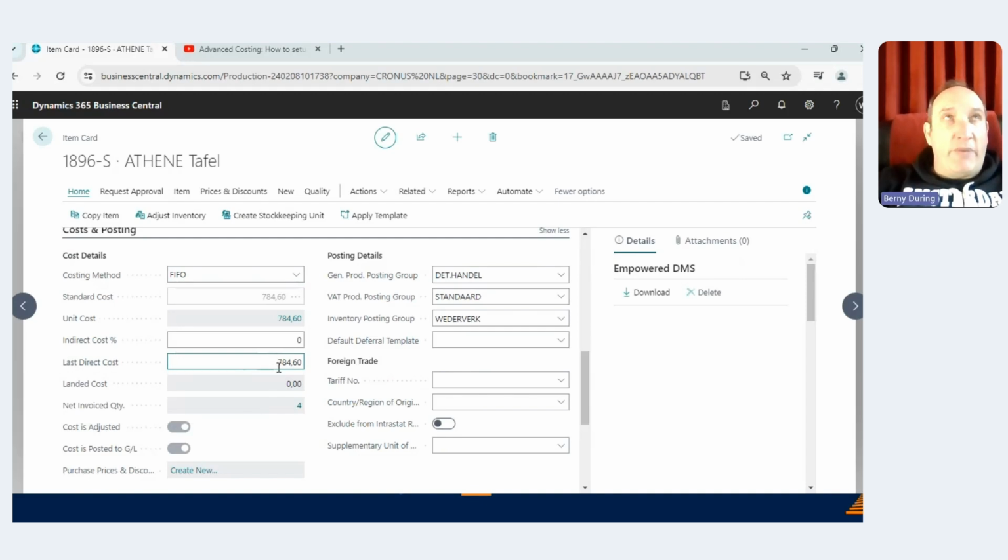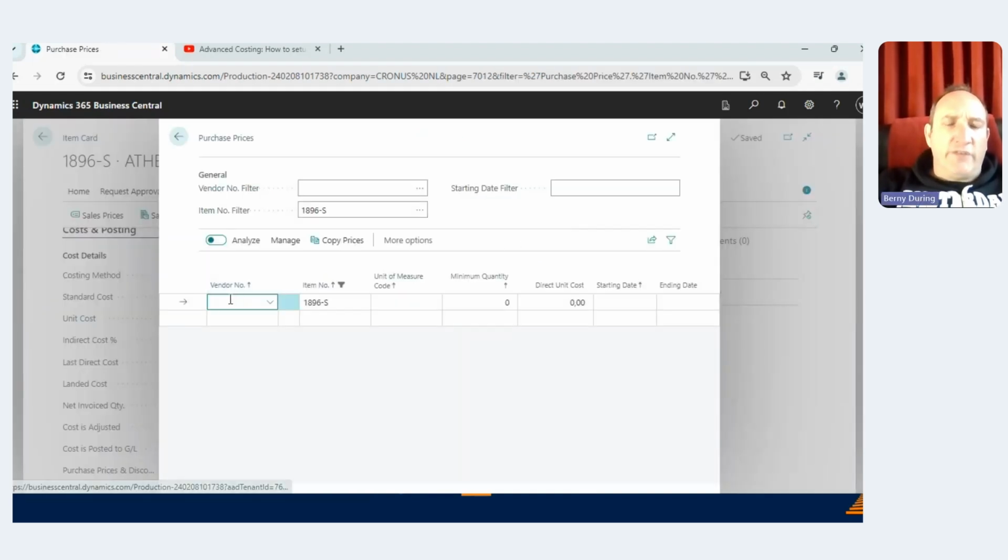Now, for the lack of a better price to use, so if I don't have specific purchase prices set up for this item, so if I go over there to purchase prices and discounts, and there we go to purchase prices. So if I have a specific agreement with a specific vendor to buy this item at a specific price, I will set up a price over here in the purchase prices.